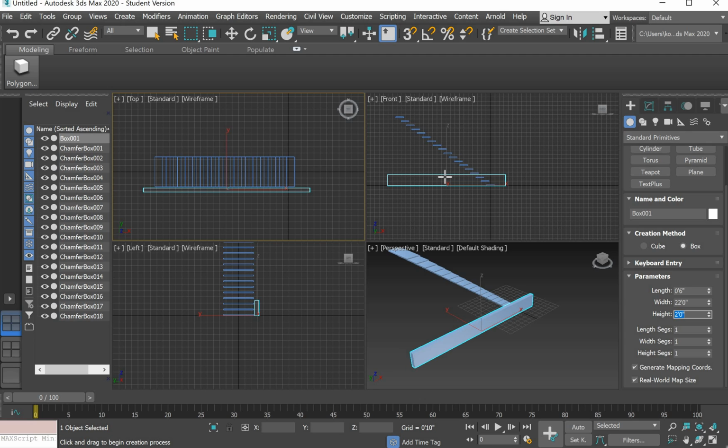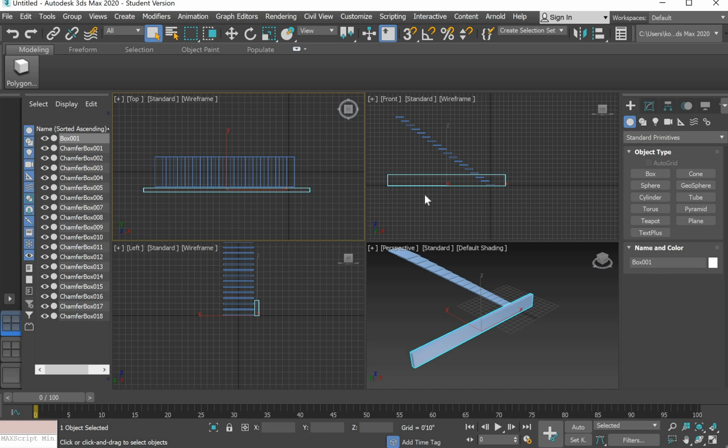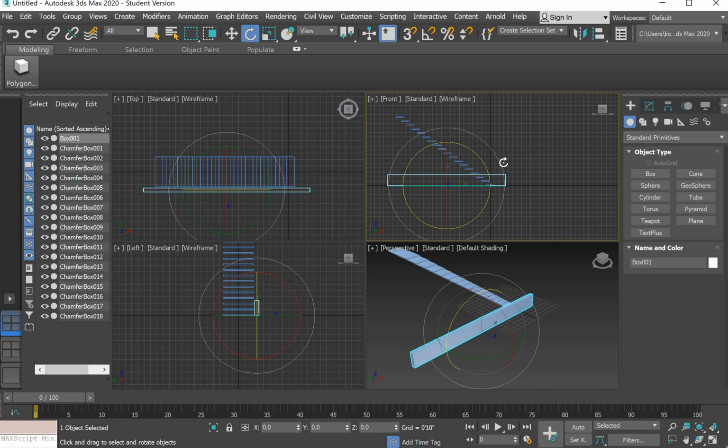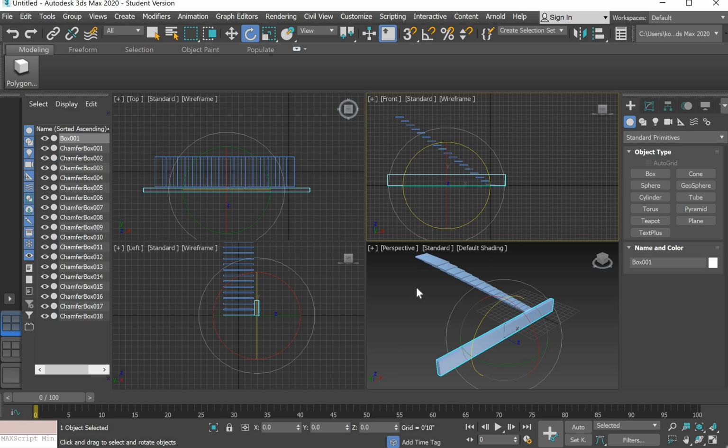you're going to want to rotate this side or this box to follow the stairs. So go to your select object icon, make sure that this box is selected, and then go to your rotate tool. And I find it easier to rotate in this second quad in the elevation. So press there, and then you can also see what's going on in the perspective.